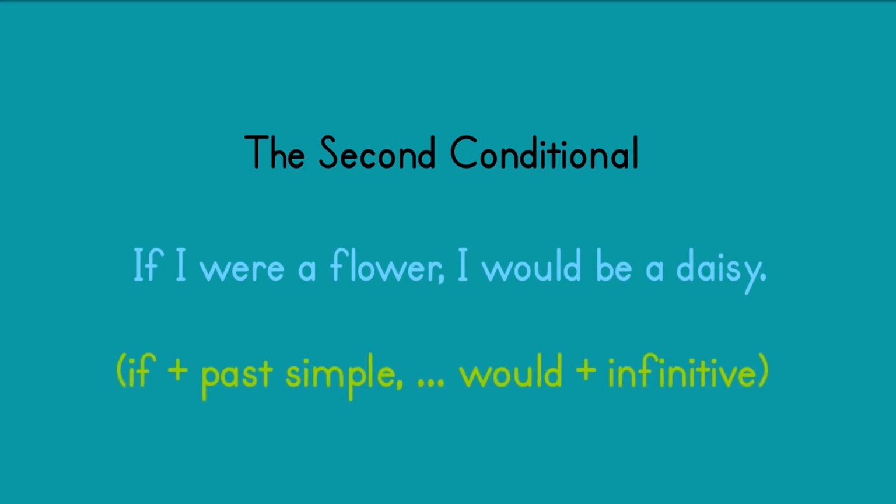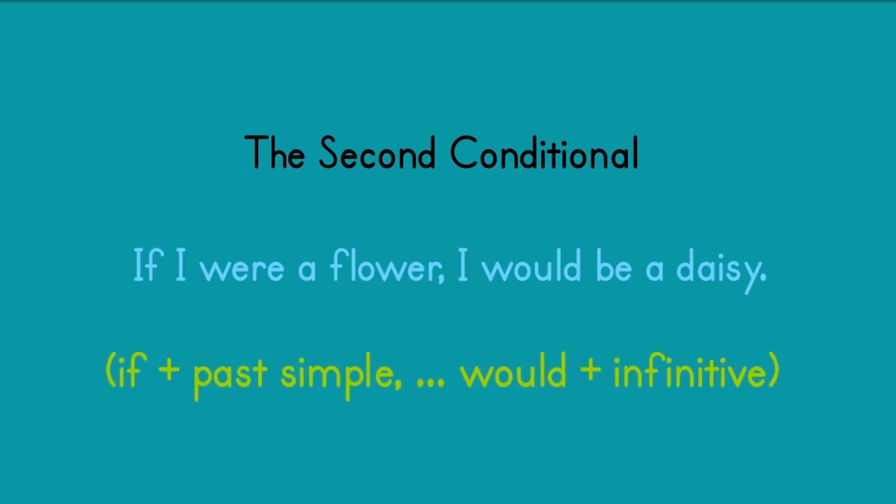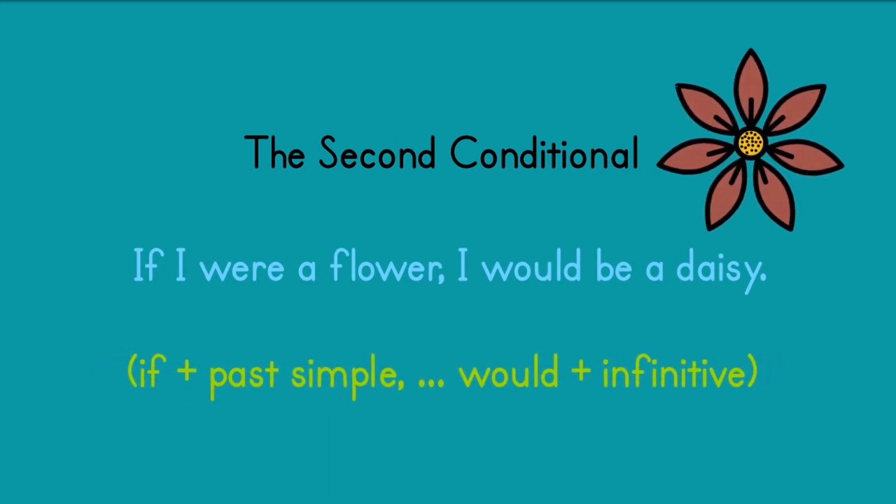The second conditional references a hypothetical present or future action or event that is unlikely to occur, that is, they are wishful in nature and should be considered dreams. When a to be verb is used in the dependent or if clause, we always use the verb were, regardless of the subject of the conditional clause, as we are changing the mood of the sentence from indicative to subjunctive because the situation is hypothetical.